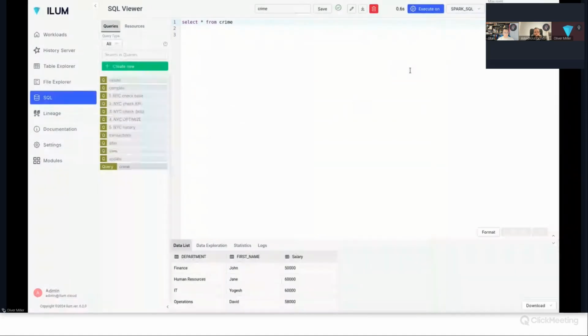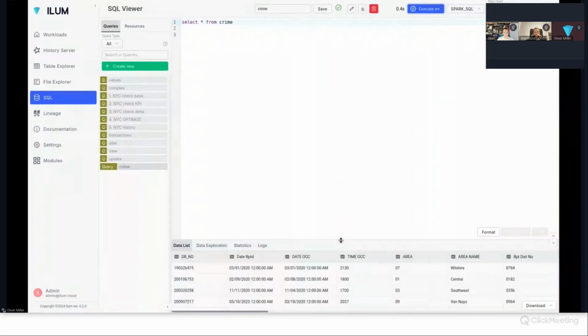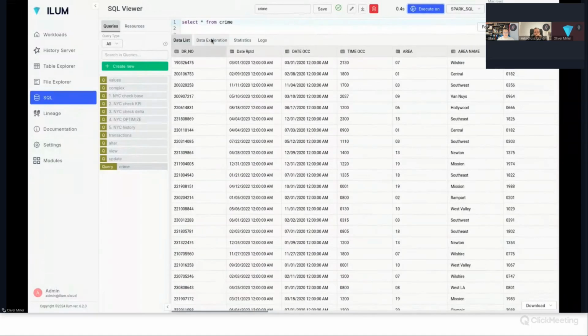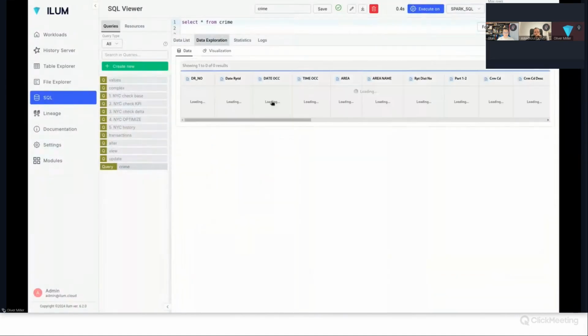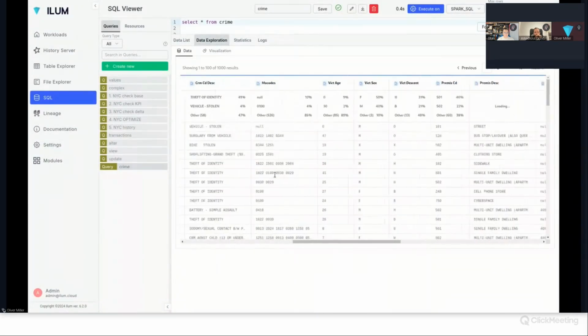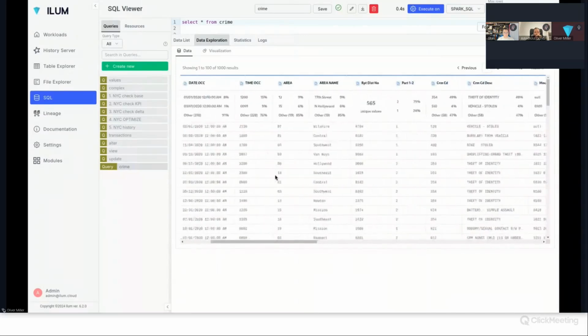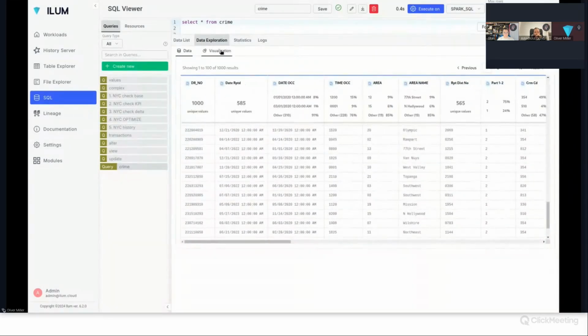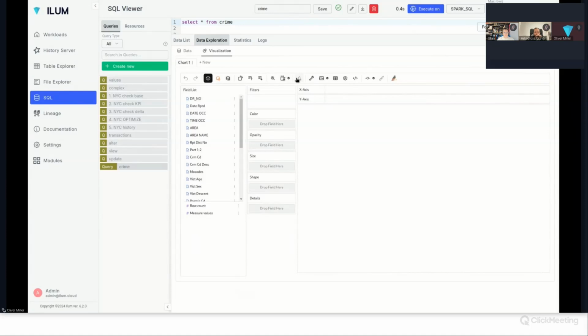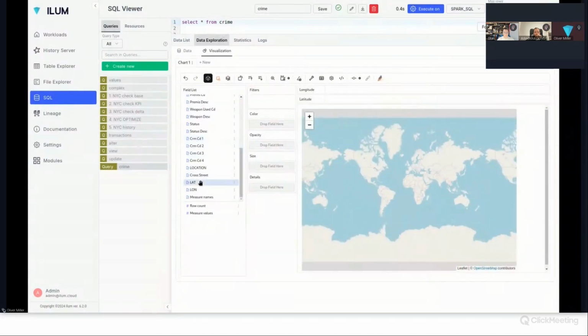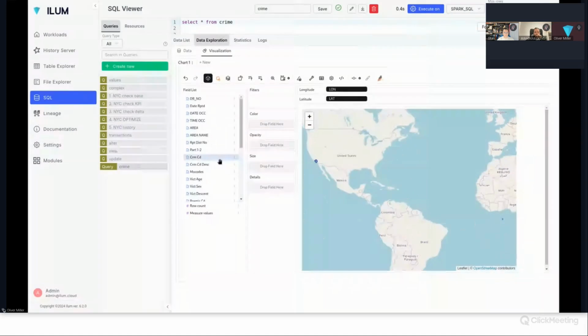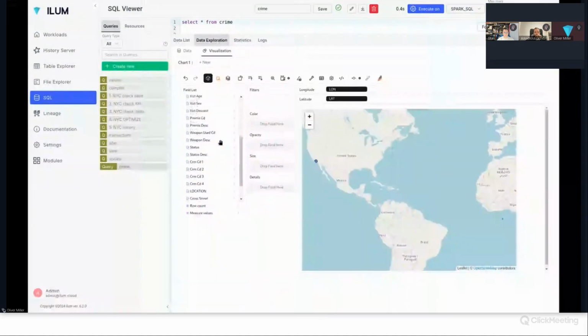But let's check the crime data from Los Angeles. So the same view, the data distribution all over this crime table, and the visualization part. So maybe, let's put some data on the map. So I have latitude, longitude, and maybe what to put here?